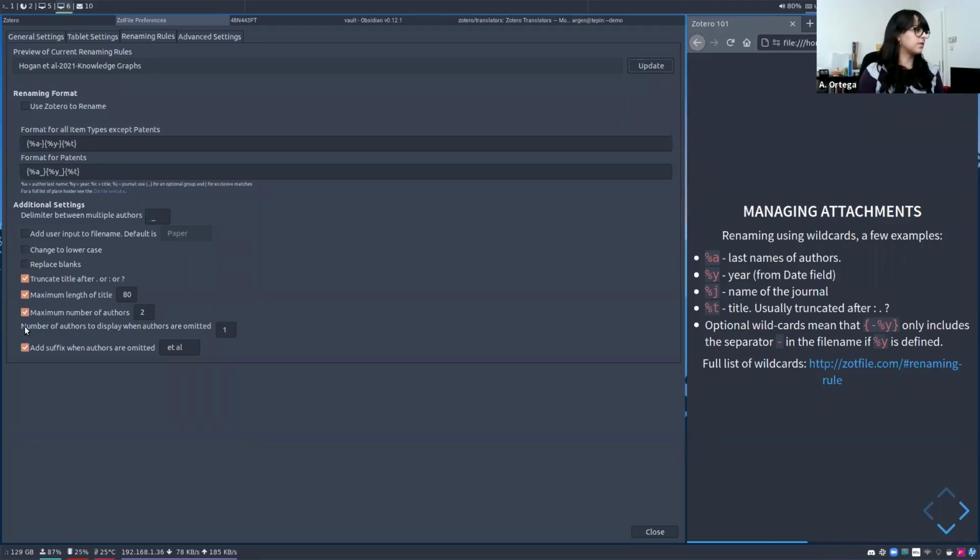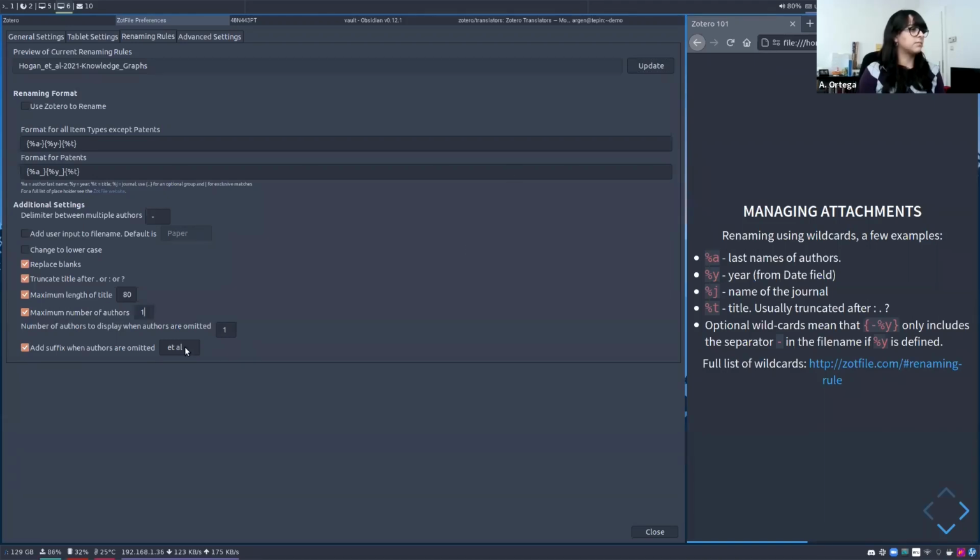So now the other thing you can do is change how the delimiters between authors happen. And I don't want blanks on mine, for example. So let's do it like this. And here I can choose how many authors I want in the name of the file. I usually just use the first author.